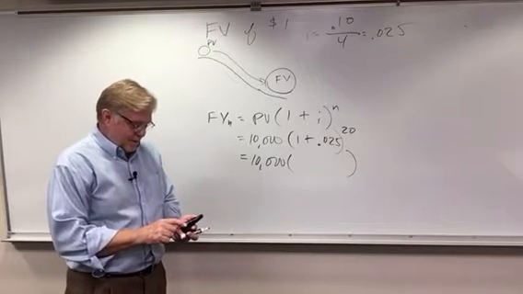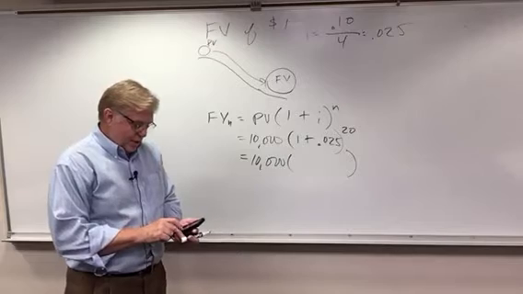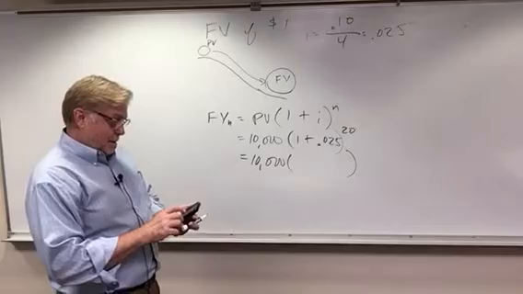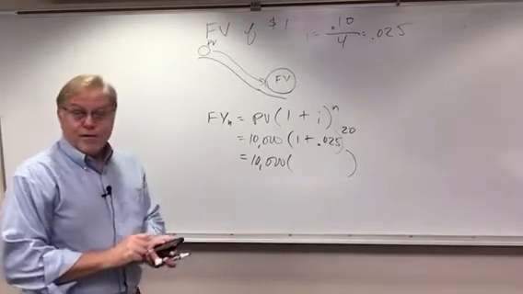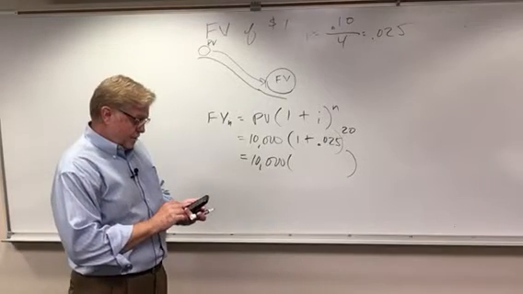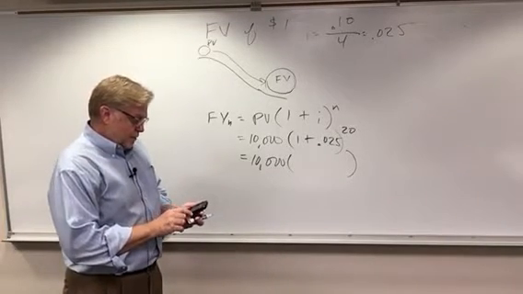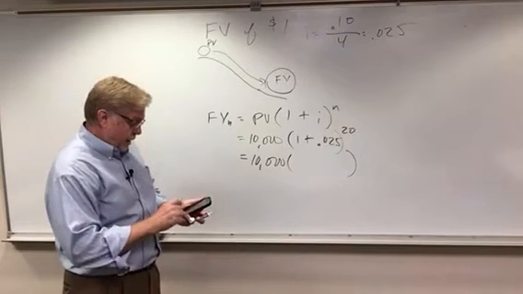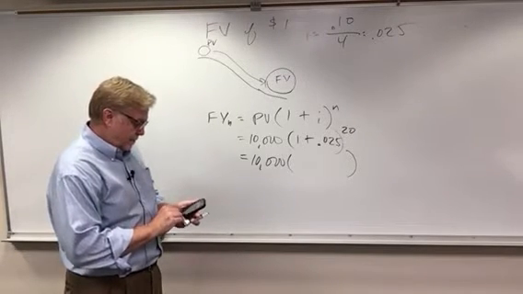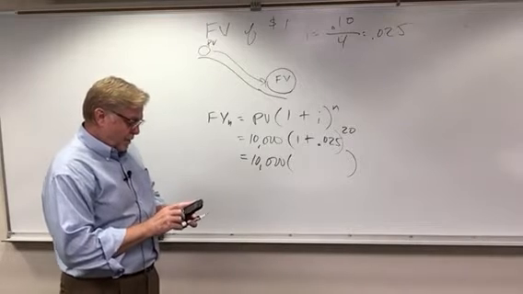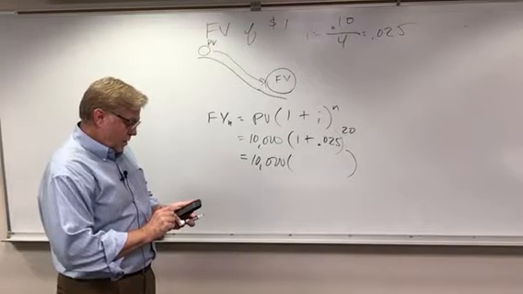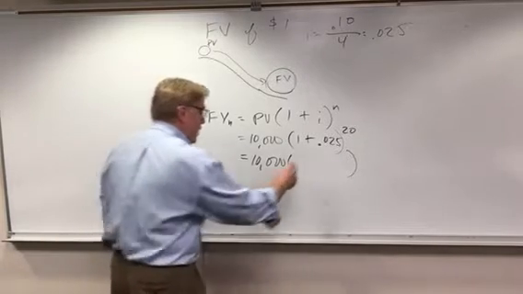Neither does that one. I guess I've got to use a better calculator anyway. There we go. Here's my BA2 Plus on my phone. By the way, if you get it for your iPad, you can add it to your phone for no extra charge. But I'm going to use the way that you would on a regular calculator, and that is 1.025 raised to the 20th power equals 1.6386.